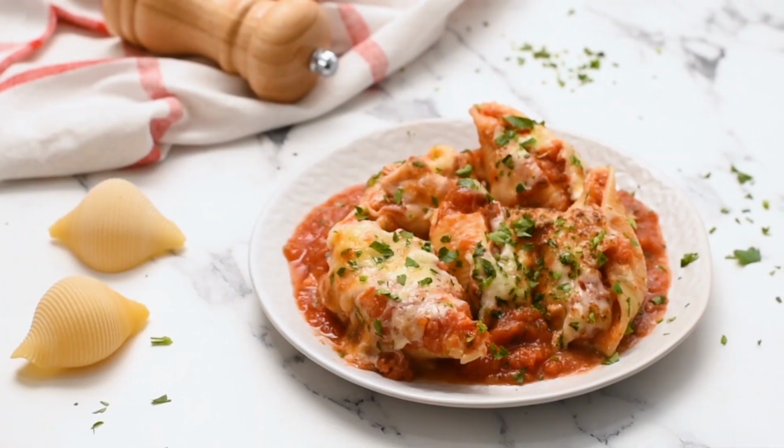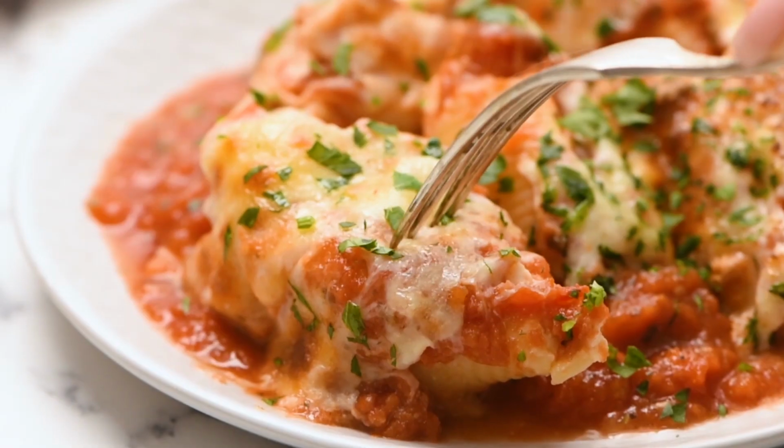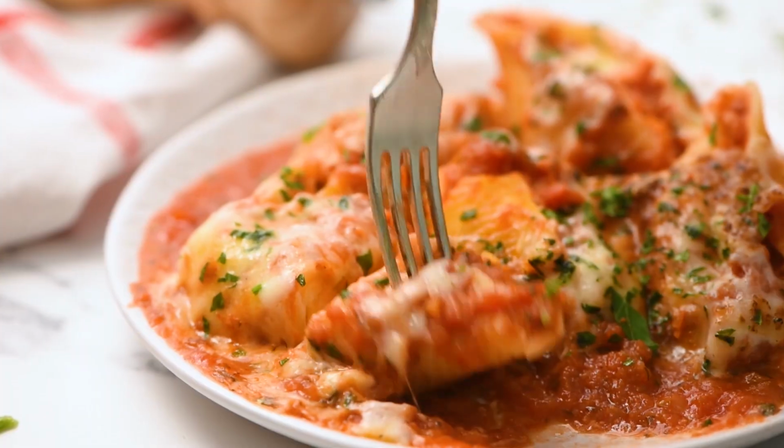If you're like me and you love cheesy, comforting Italian food, you're gonna love my recipe for stuffed shells.